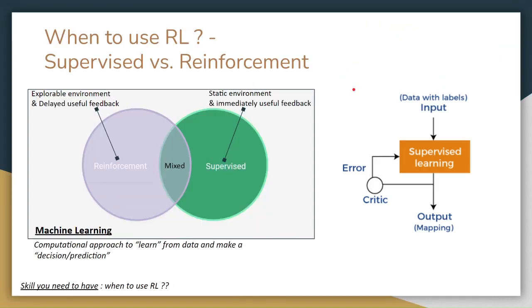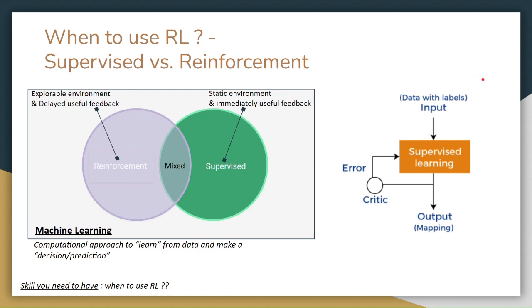So one of the most important things that you have to know when you learn a reinforcement learning course is when should you use reinforcement learning and when should you use supervised learning. What is the difference between the two? So actually they are maybe more similar than you think.